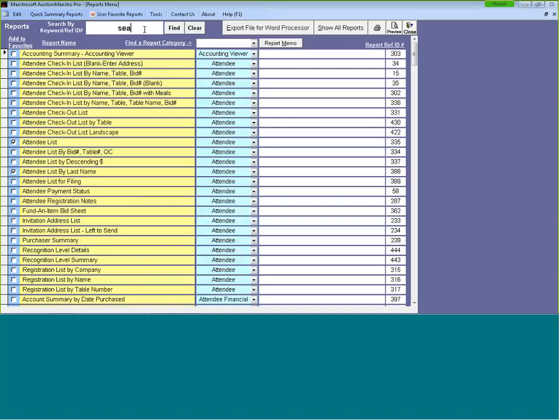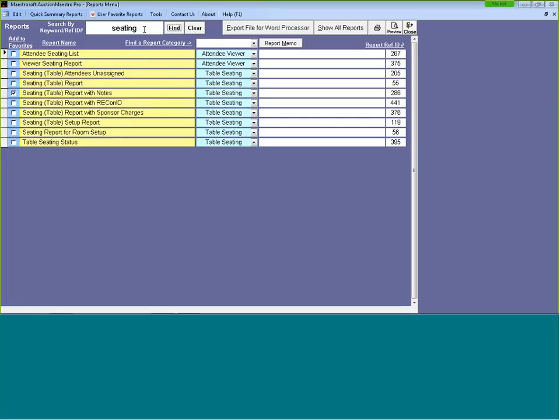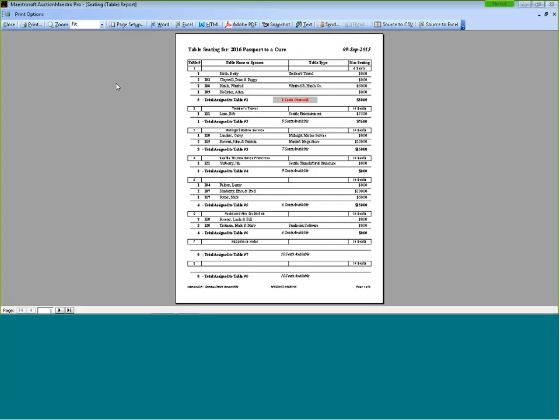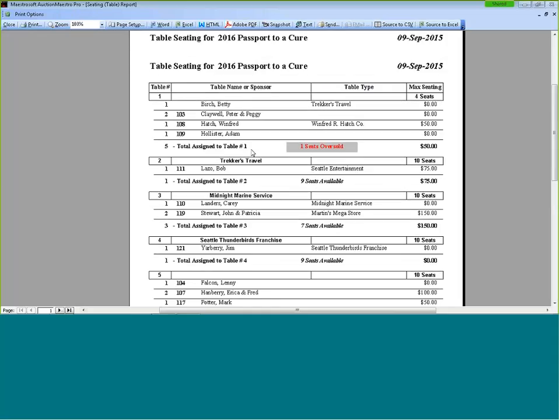I'm going to show you one of those really quickly. And this is nice for when you have people that are walk-ups, or if they're replacing somebody and you're not sure where to put them. On this seating report, it's going to tell you the table number, the people that are already seated at that table, and how many seats are available. Since this is a sample database, we have lots of seats available. But you can see right now, table 1 says you have 1 seat oversold. So if you have too many people at a table, then you need to look at rearranging that table. But this is also great for knowing how many seats you have available.